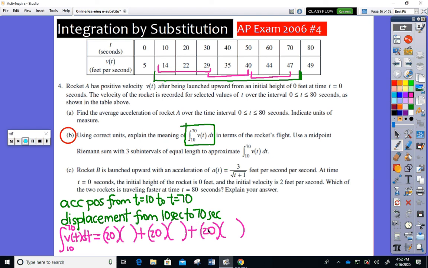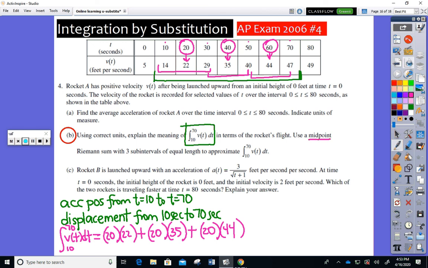Now, if I'm going to use a midpoint Riemann sum, then between 10 and 30 the midpoint is 20 on my first rectangle, and that means I use f of 20, which is 22. On my second rectangle, from 30 to 50, the midpoint's 40, and I use f of 40, which is 35, because that gives me the height of that particular rectangle. And last but not least, from 50 to 70, my midpoint's 60, and that gives me 44. And from there, you simply multiply that out and add it up. You might factor out 20 and say 22 and 44 is 66, 66 and 35, add from there and then multiply by 20 once. But that is how you do that problem.